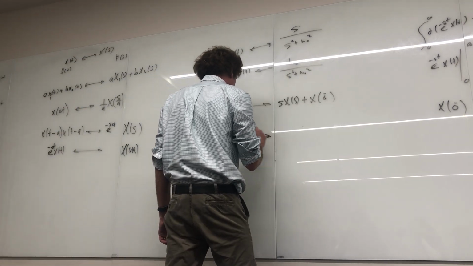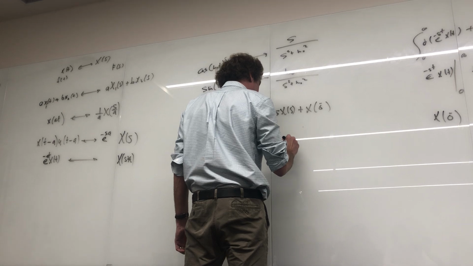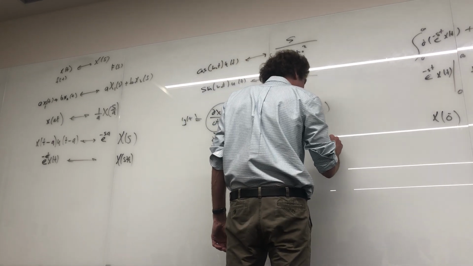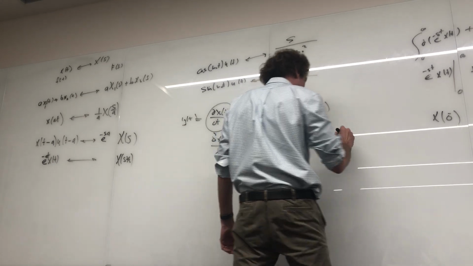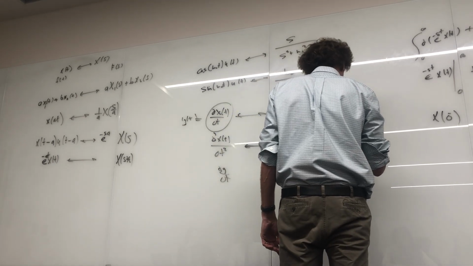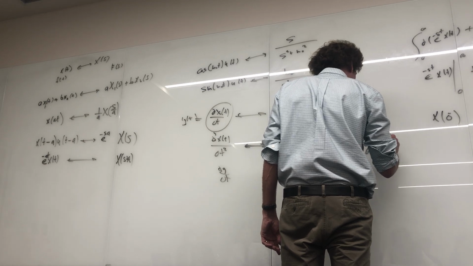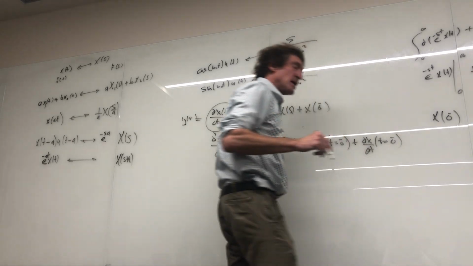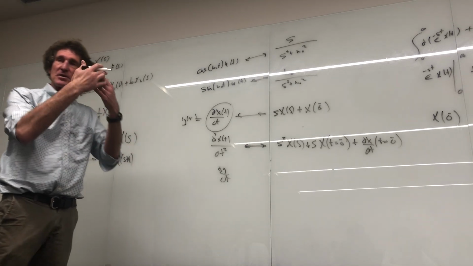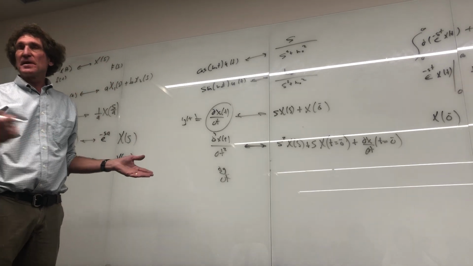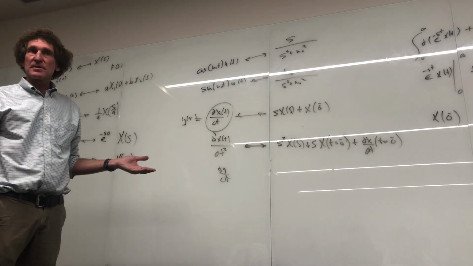So this becomes simply s squared X(s), and then it's going to be plus s times x at t equals 0 minus. And then it's going to be plus dx/dt at t equals 0 minus. And you can look at the book. They have a general expression for any order derivative. Practically speaking, second order is about as high as you get usually.